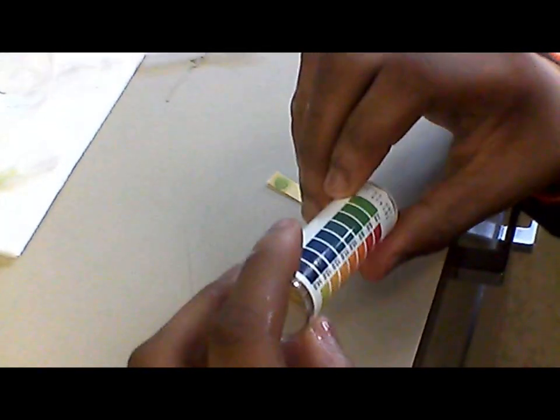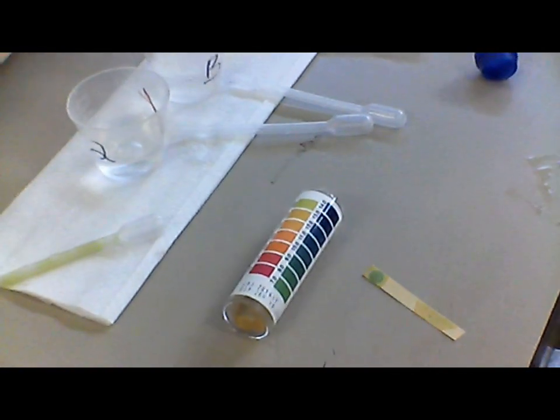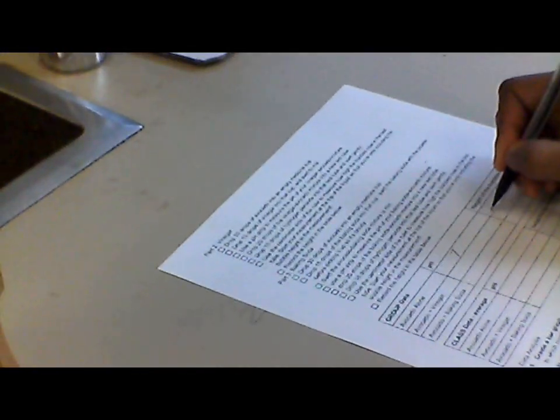Green. All right, let me see here. Like light green. What's green? Oh, green is a 7. So that's a base. Wait, is it green or is it a 7 or a 6? Let me get the green. Yeah, it's supposed to be green. It's a 7. Okay. So, avocado alone, it's a 7. Height of the bubbles. There are no bubbles.